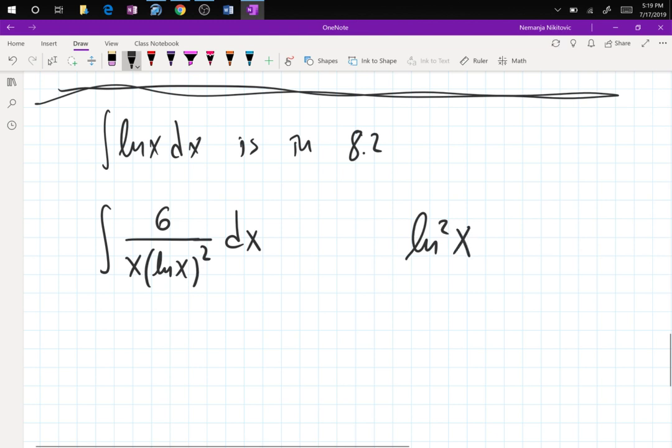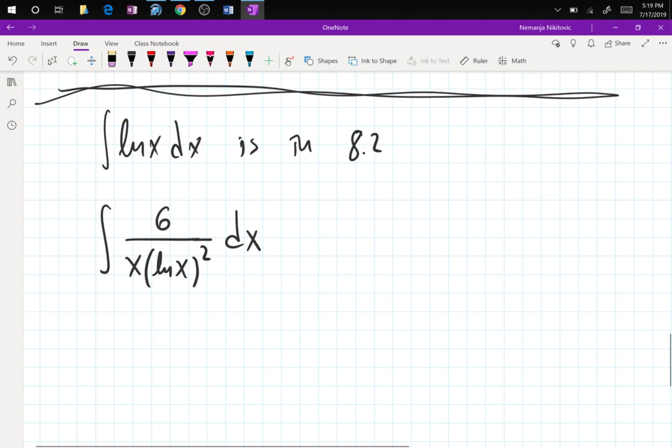It follows the same notation as trig, where the square directly on sine or cosine or tangent means sine times sine. But we can also write it this way, it's okay. It's the same thing. So we cannot integrate ln x yet, but then for some reason we can integrate the problem on the bottom. Why? How? U sub.